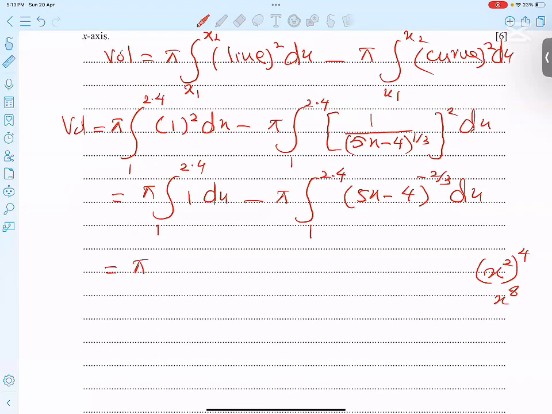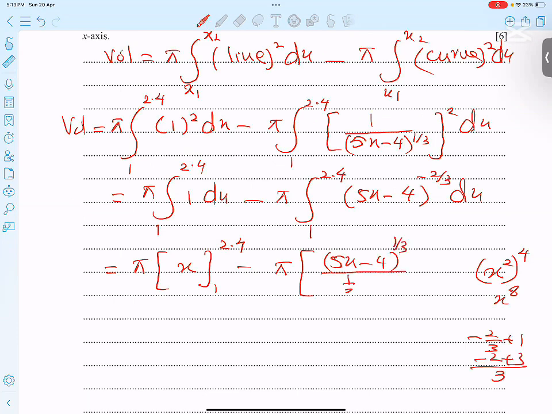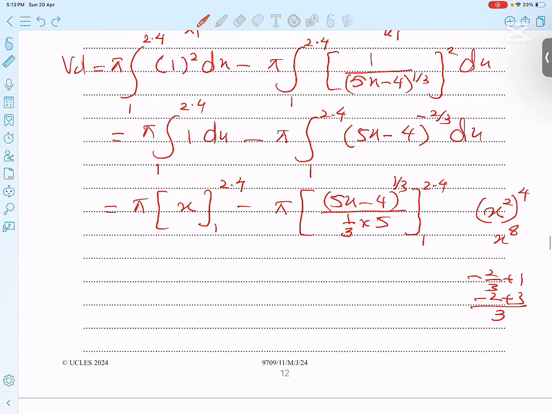What is the integration of 1? It is x. And what is the integration of this? Basically, increase the power by 1. If I increase, meaning add 1, with LCM 3, I get 1 over 3, and divide by the same. Don't forget the 5. Some students forget this 5. And where does this 5 come from? The derivative of the base, 5x minus 4. And one more thing, algebraically very important: 1 over 5 by 3 will become 3 over 5.